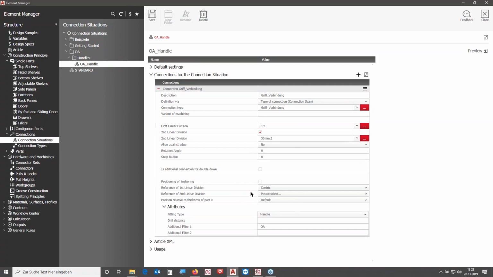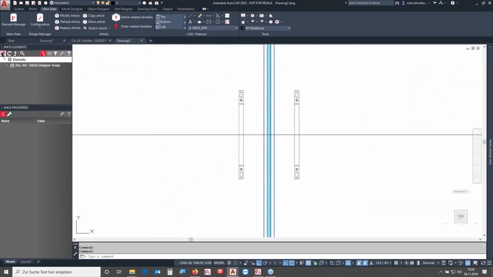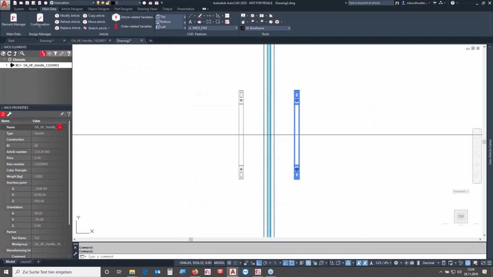So like this, we can work with a reference for the first linear division, and for the second linear division, I say I would like to use my first insertion point, which means that for my 50 millimeters to 1, it's always referring to the first insertion point, and my first insertion point, as you can see it here, is here this blue square. So this will always refer to my second linear division now.